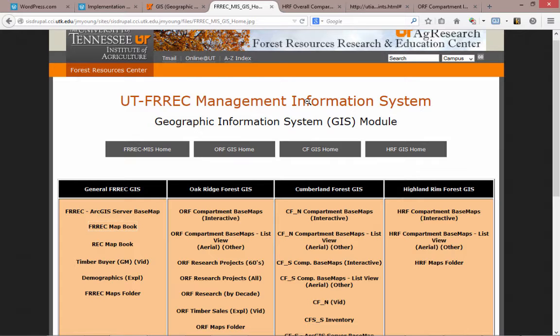And so you can actually put them on a tablet, for example, and take them to the field with you, and you can be located maybe in a very remote location, far away from any kind of cell reception or anything, and you can still access these maps from a digital device. So that was kind of the challenge and the goal that we had with these maps, essentially to develop a map book in a digital format that people could carry with them in their vehicles, and that you could also access in the offices where they might have had slower internet connection.